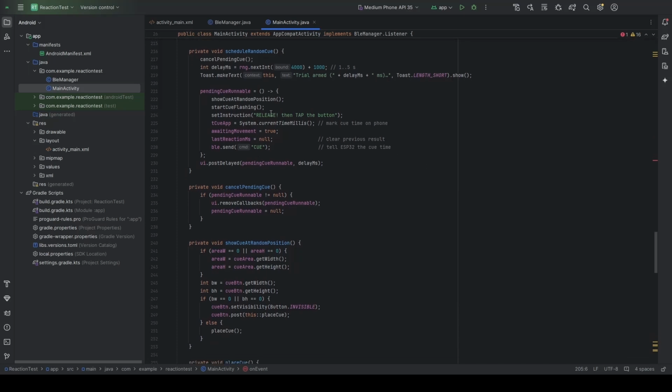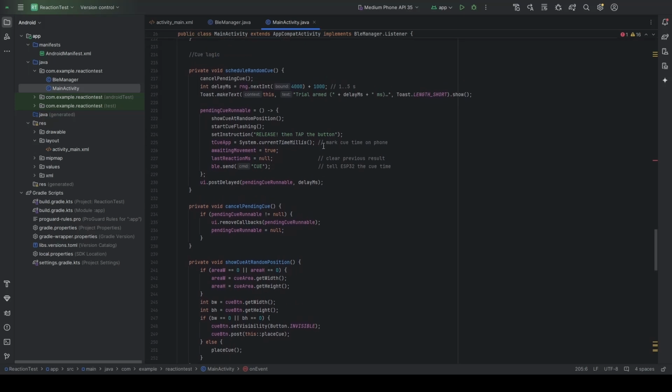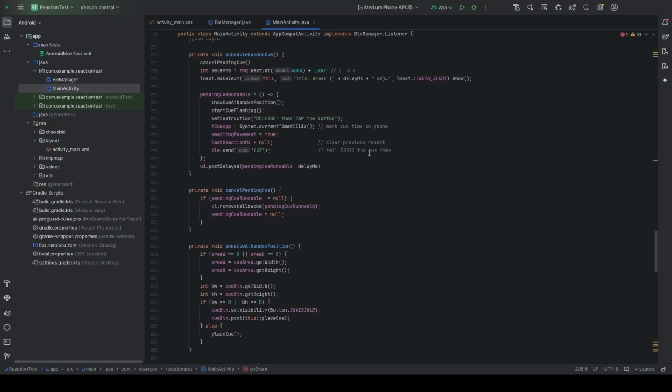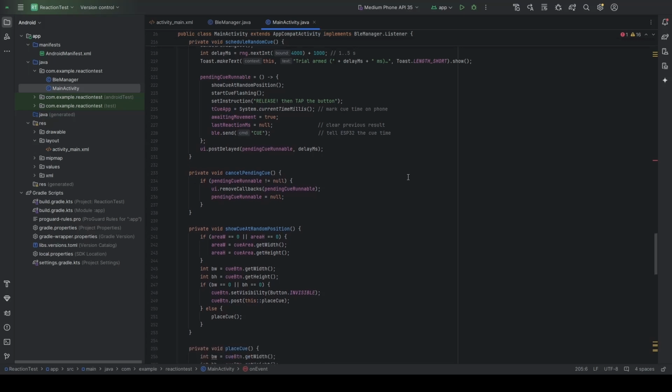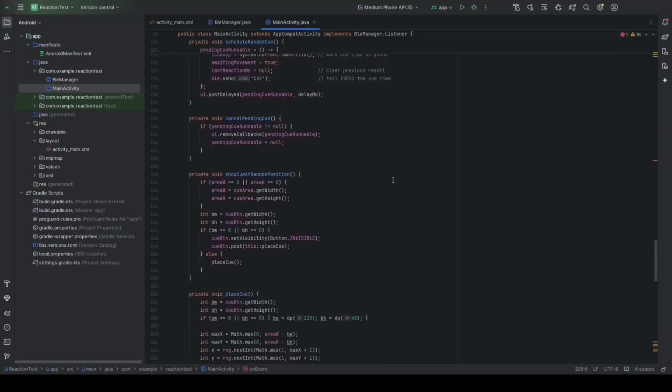Alright, and then we also mark whenever the queue time shows up, and that's when we send the ESP32 a message to let it know that the queue has shown up as well. I just have a little cancel here just in case.